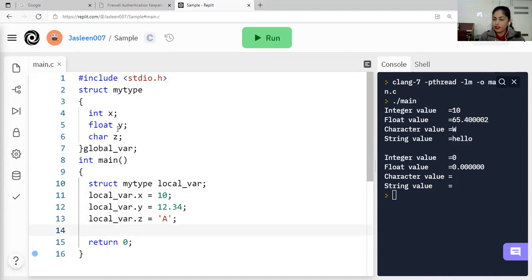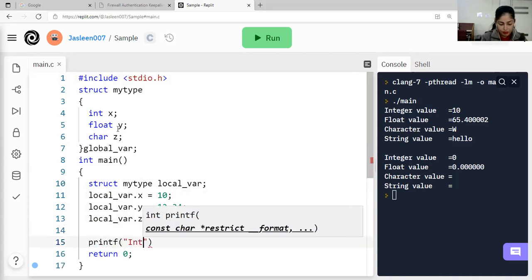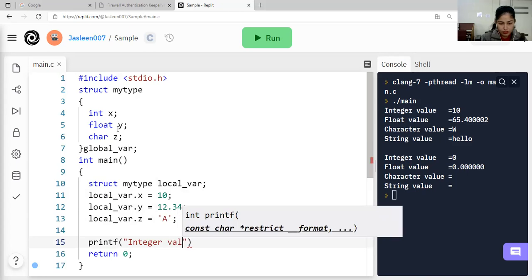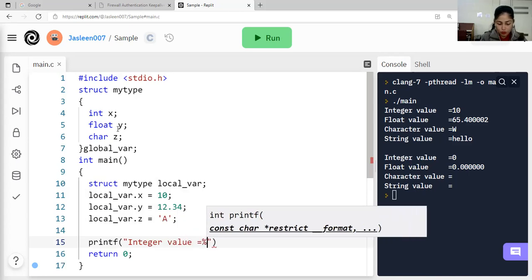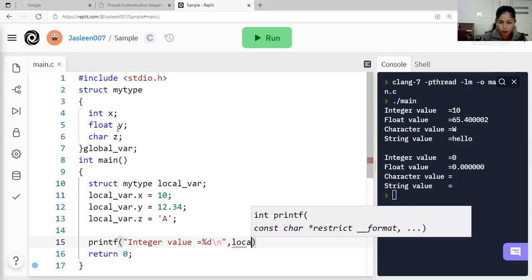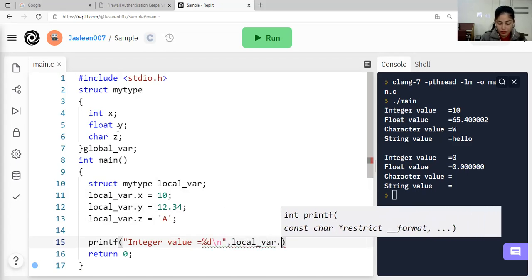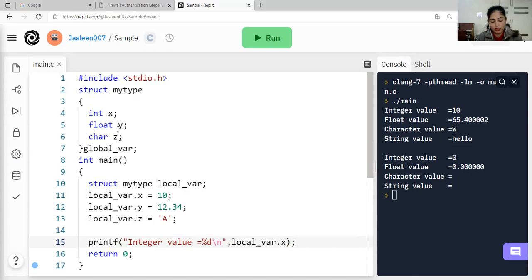Now let's try to print their values. To print the value, you'll simply write printf, integer value is equal to %d, comma, local_var.x. Again, over here, you need to write .x, your variable name dot x, not only x, right?